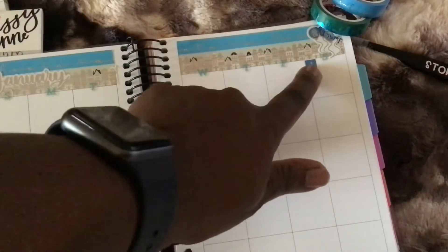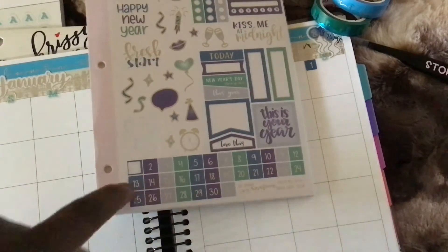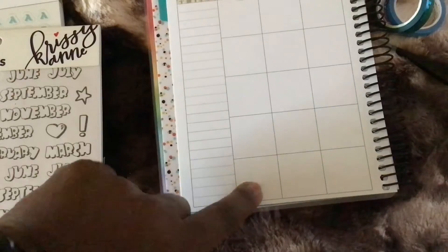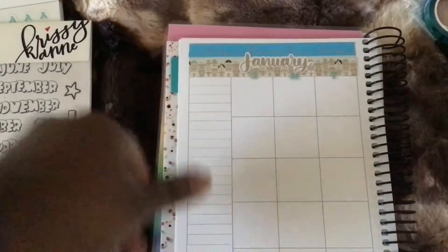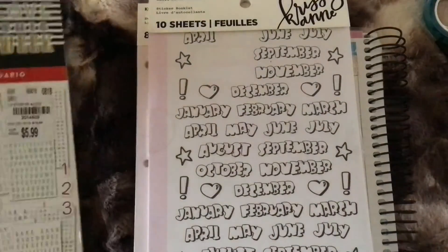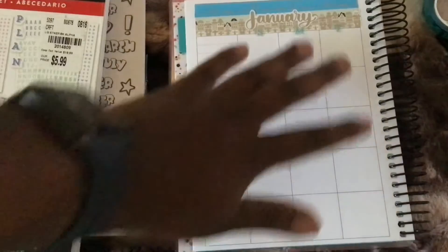So that's Sunday, Monday, Tuesday, Wednesday, Thursday, Friday, Saturday — and there's my number one. My plan is to finish up the rest of the month and put all the dates in. This layout has five weeks, but because of the way January is set up — the first being the only date on the first week — the last two days, the 30th and 31st, are going to be doubled up. Use your stash, use what you have. This sticker book is from Michael's — Chrissy Ann Design — and this is another Happy Planner sticker book.